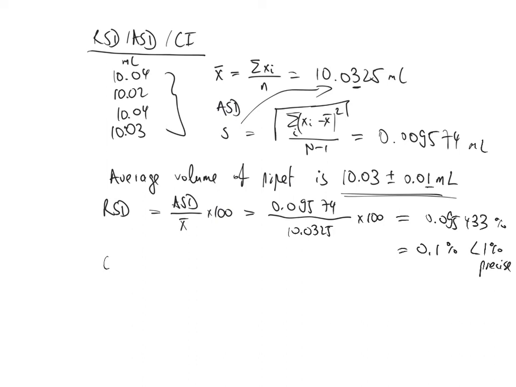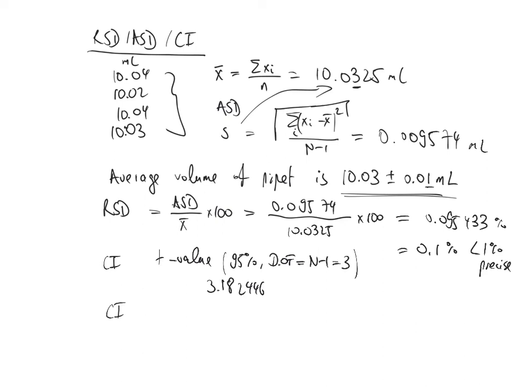Last but not least, we need the confidence interval. In the confidence interval, we need to look up two things. One, the t-value, and the t-value depends on two things. My confidence, my percentage, so in this case we use 95%, and my degrees of freedom, which is n minus 1, which in this case is 3. So let's take a look at a table online and see what my t-value is. Now looking up the t-value, I get a value of 3.182446, etc. So this will be my t-value.